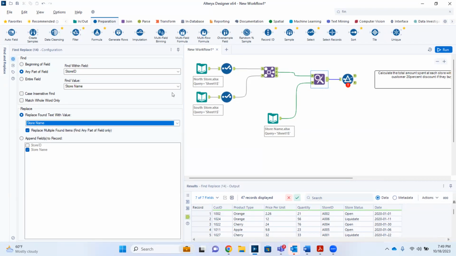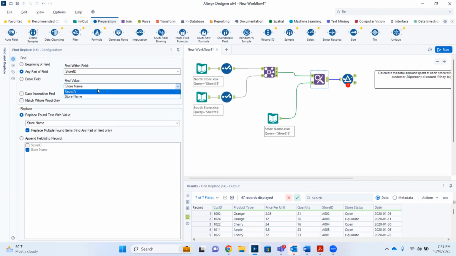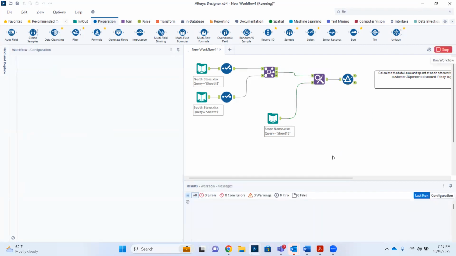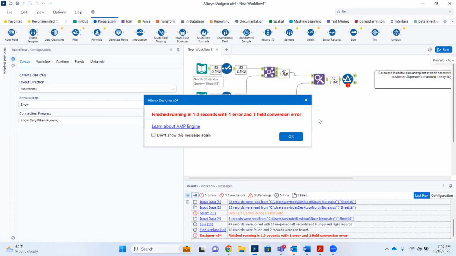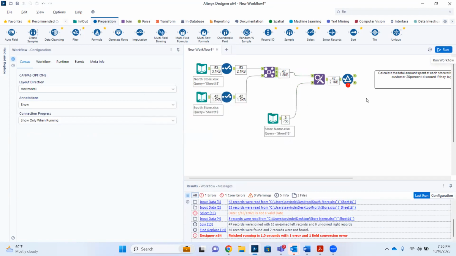Replace entire text with value store name. Let's leave it that way. I'll just exclude that from the report. So cool.